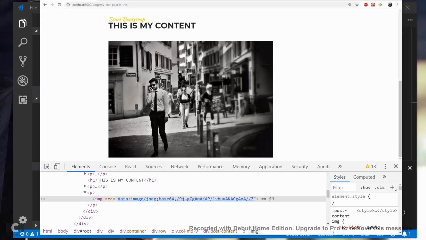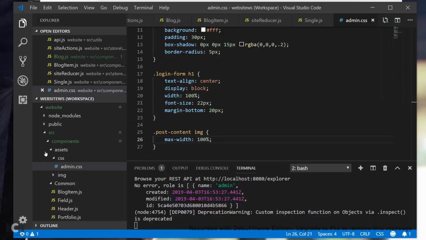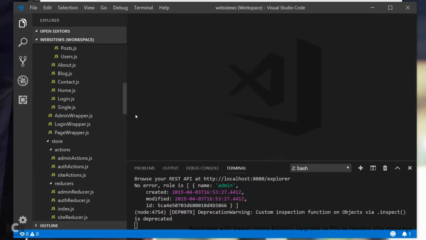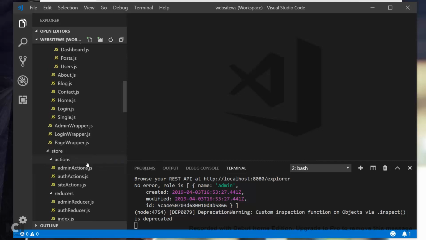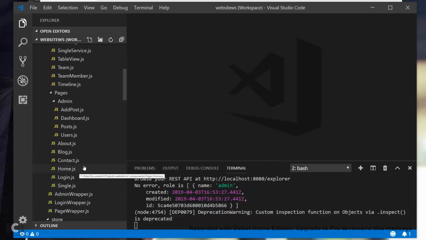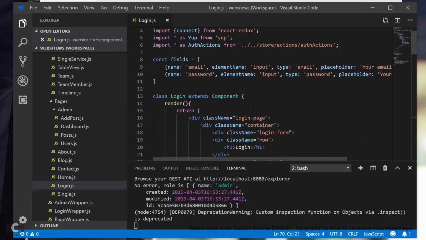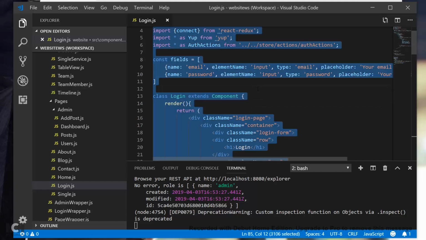All right, guys, so to get comments in there and working, we actually need a sign up route so that people can sign up. So I'm going to close all of these, and we have a page that we can basically copy. So it's going to be this login.js. And this has a form in it. It has two of the fields we'll need. So we're just going to copy this. So go ahead and select all and copy.